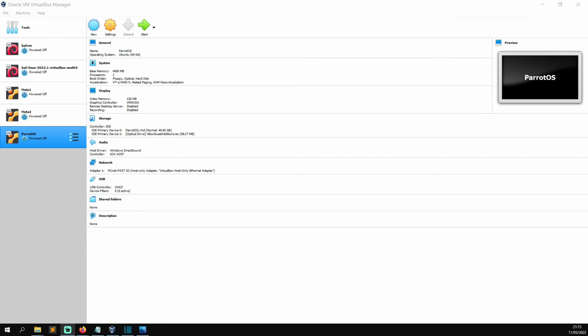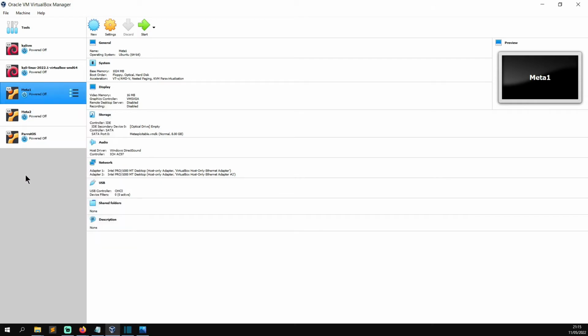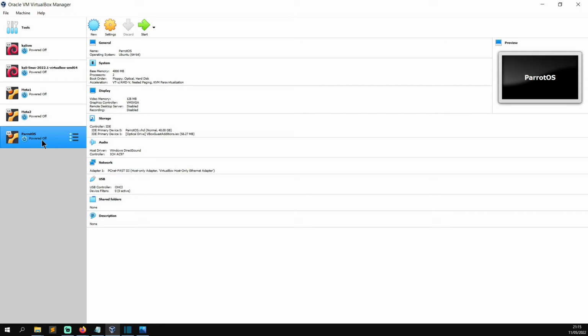Fairly simple to do. Then once you've done it, you need to get your first one. You can either just create 2 flat out, but you might have issues with drives being duplicated. You might get an error message. If that's the case, you'd have to download another copy of Metasploitable and import it that way, or you can just clone it.